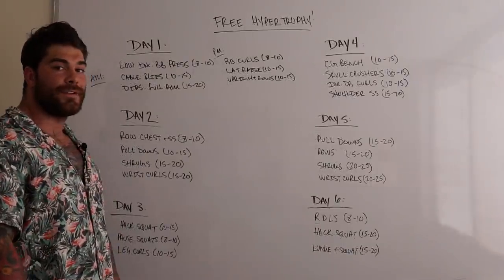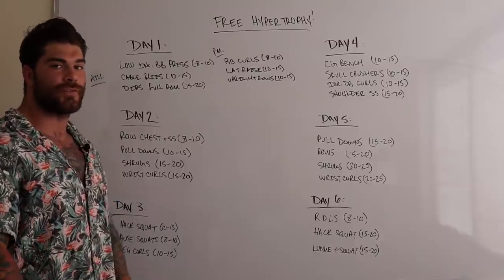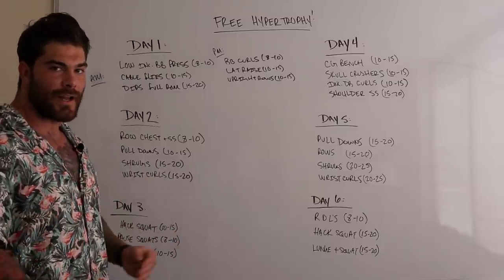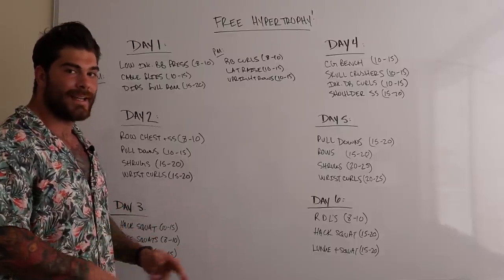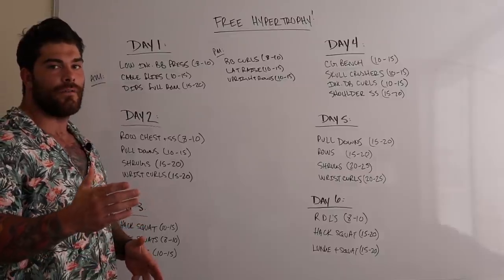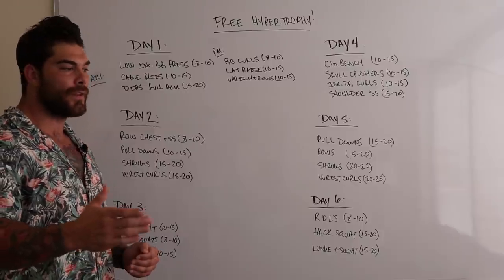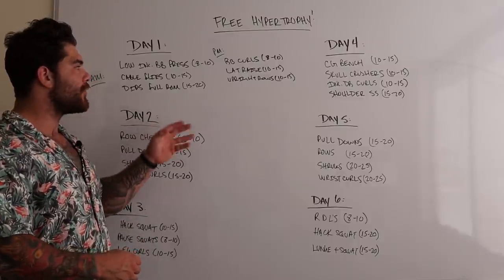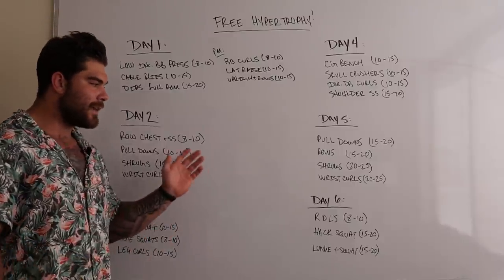All right, guys, before we get on to the sets and intensity that we wanna prescribe, we're just gonna talk about rep ranges for each of these exercises. And there is a range just because everybody's a little bit different. I found that I respond differently in certain rep ranges for certain muscle groups. So just some general guidelines. And typically what I like to do is stick to the upper end of the prescribed rep range. And then as the weeks go on and the intensity goes on, obviously those reps will probably drop because we're adding more intensity. And then we probably want to fall towards the bottom end of the spectrum. But I'm just going to run through it with you guys, and you guys can write this down.